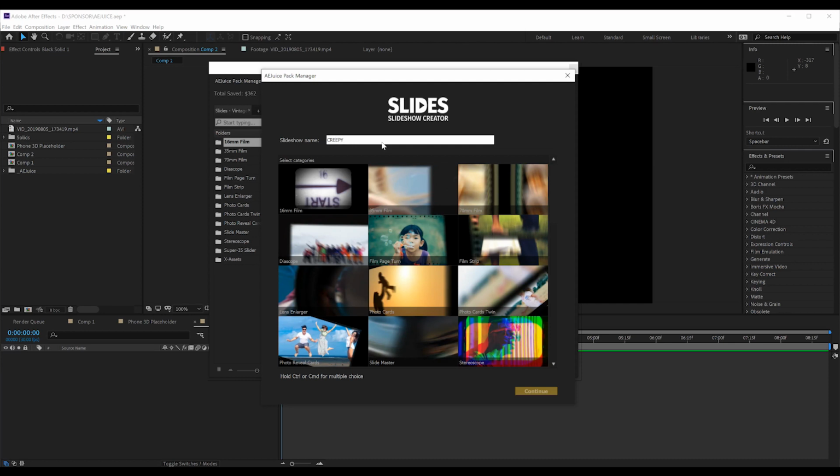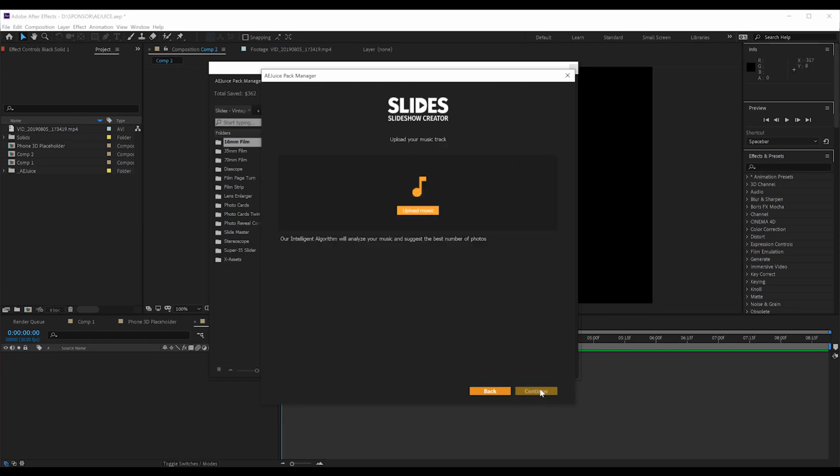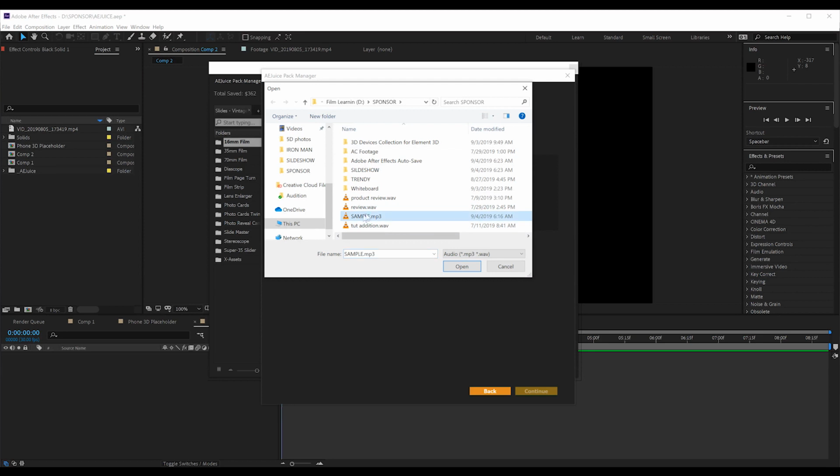Now you'll see why in a second. And you can also select a whole bunch of these transitions. So I've only got 4 or 5 pictures, so I'm just going to select these first 3 film transitions and hit continue. Next, you have to upload a music track. And as you can see here, it says our intelligent algorithm will analyze your music and suggest the best number of photos. And it'll also analyze the music and determine where the best place is to put the transitions between the photos. So I'm just going to upload a sample bit of music. I've just got one right here.